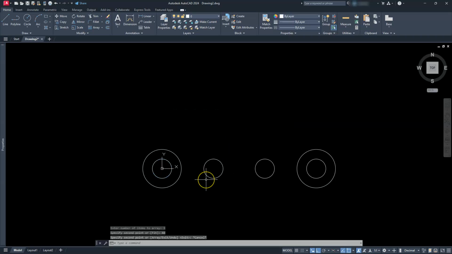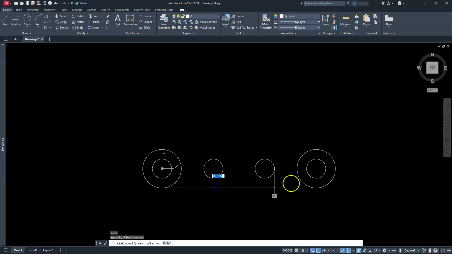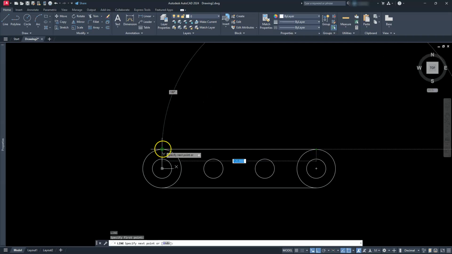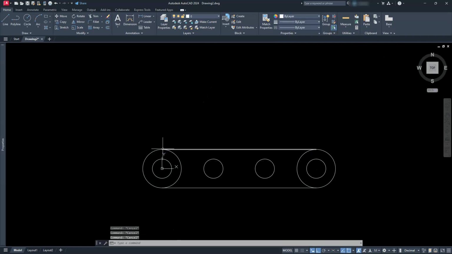Alright, let's go ahead and put a couple more things onto here. So I'm just going to draw a line, and I'm just typing in L, enter. I'll go in from this quadrant to this quadrant, go ahead and hit escape, and then do the exact same thing again at the top. So line from that quadrant, and then go ahead and click on this quadrant. Alright, so the bottom part of this is done, right?